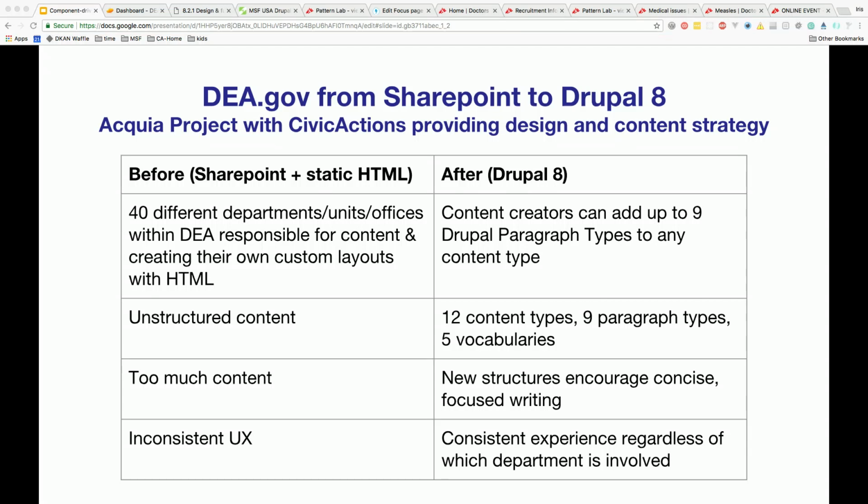So for the new Drupal site, we tried to keep the number of content types low. We had 12 content types, and then we used Drupal Paragraphs, which is a plug-in sort of solution, as Kev was mentioning, where content authors can actually choose when to add those to content types. So it was a way to keep the number of content types low, but also allow the flexibility that content authors needed and were requesting.